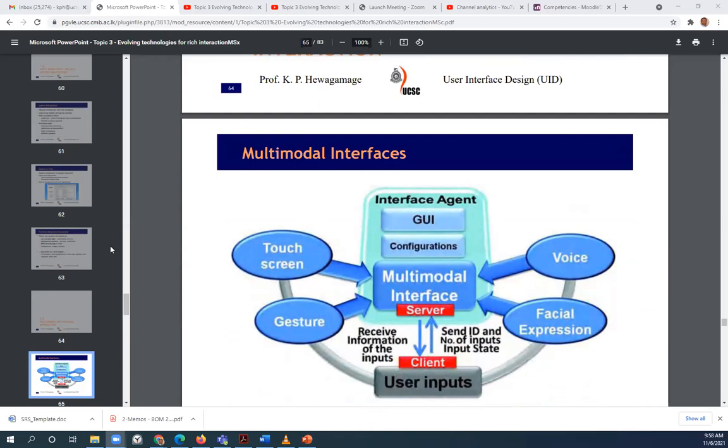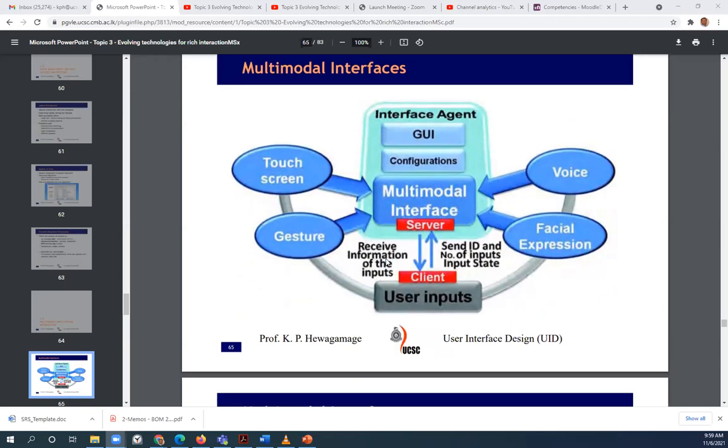Simply, if we can integrate several input channels, then we can integrate them to provide a more effective interaction. So this is what we see: touch screen, gesture, facial, voice. That's where you find these multimodal interfaces.